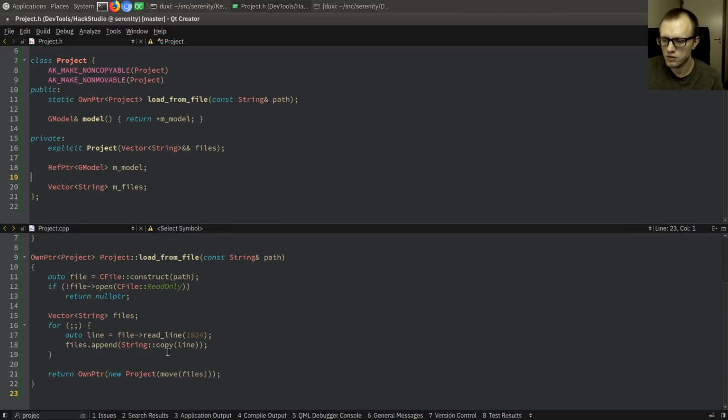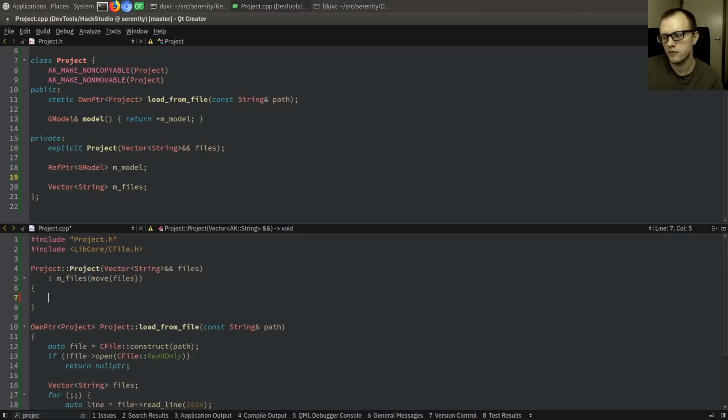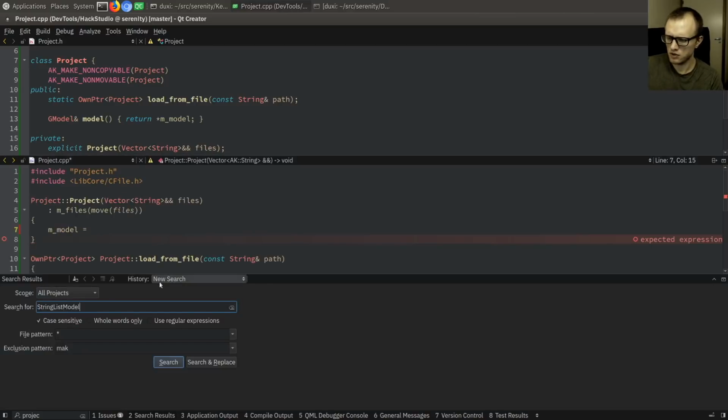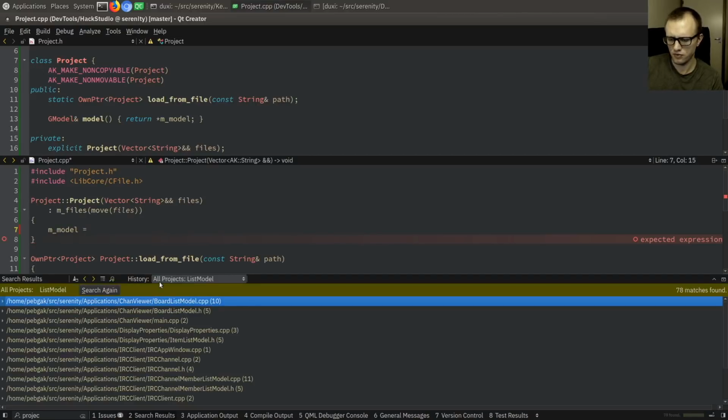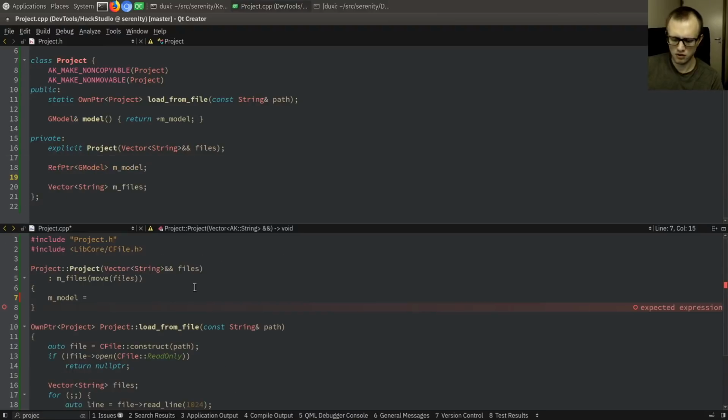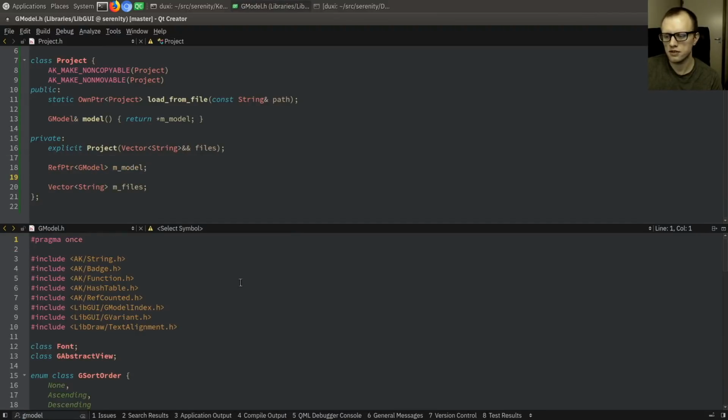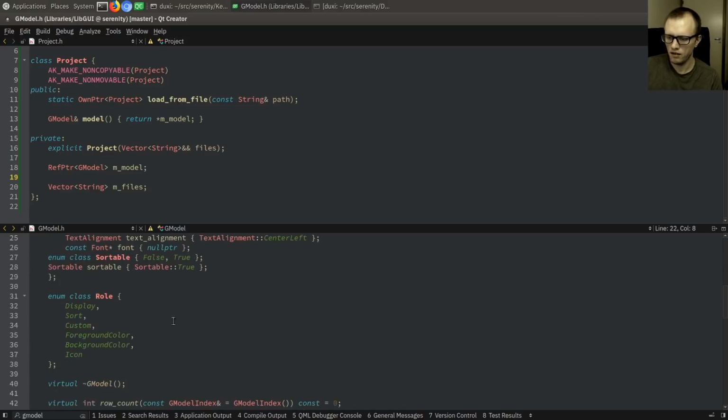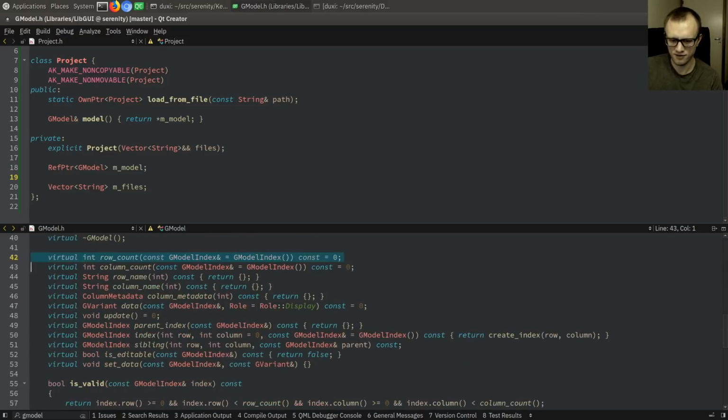Okay, and then we also want to create a model. So we'll say a model is, oh, do I have a simple model somehow? Stringless model, list model. No, I have to make a model. Okay, well, it's not the end of the world. It's easy to make a model. This is what I always do.